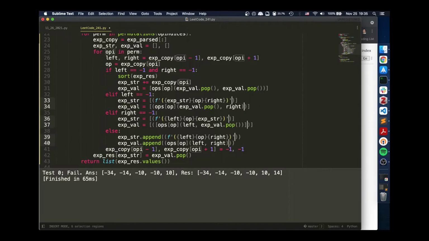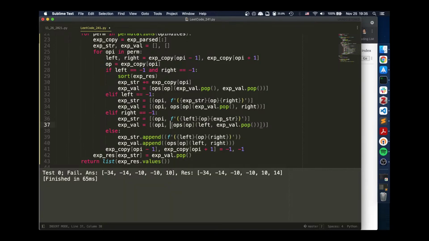Alright, so we're going to do... No. Yeah, it's not working. OPI at the front, so I can sort it without supplying the key. It will sort based on the first value.